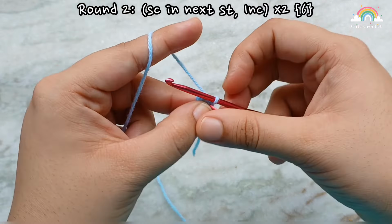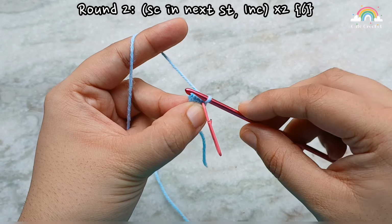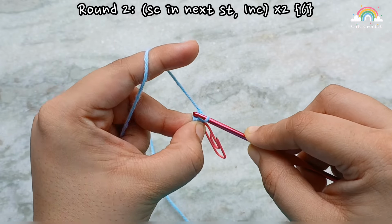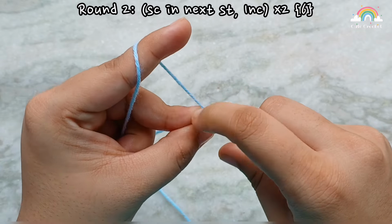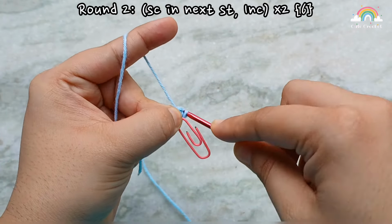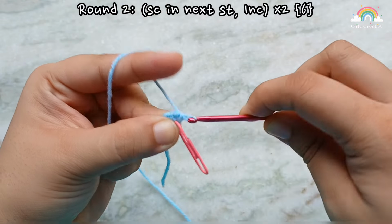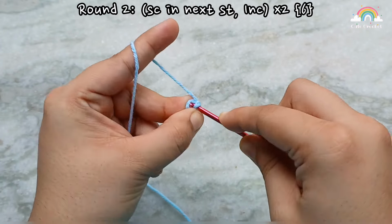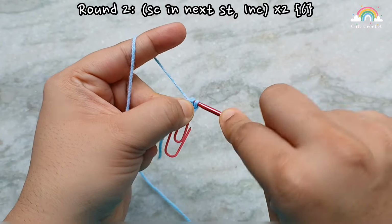For round 2, we are going to increase in every alternate stitch. So start by making 1 single crochet into that first stitch. That first stitch might be a bit tight, so loosen it up with your crochet hook a bit first. Then into the next stitch, I am going to make 2 single crochets into 1 stitch. This is called an increase stitch.